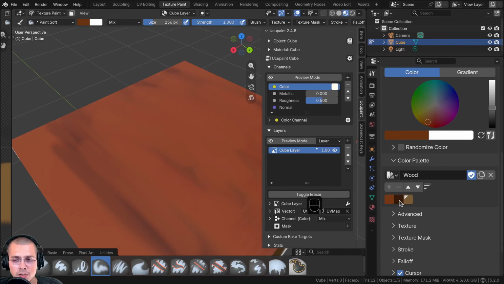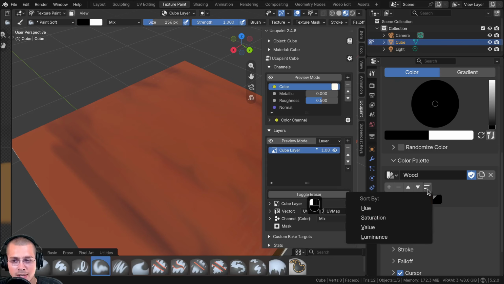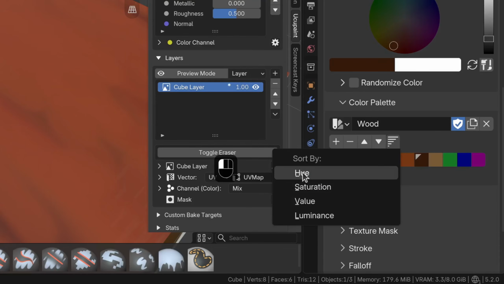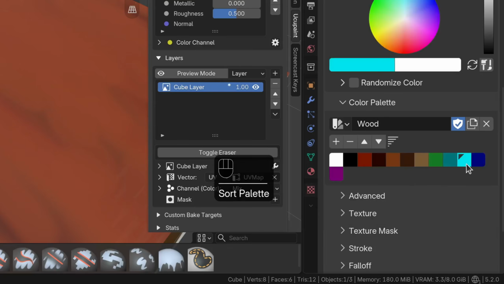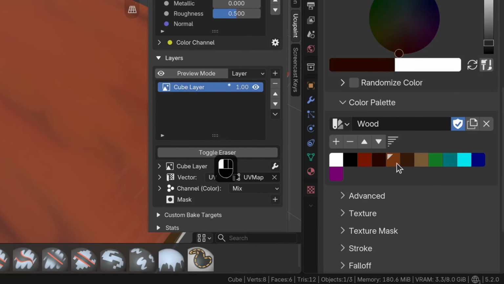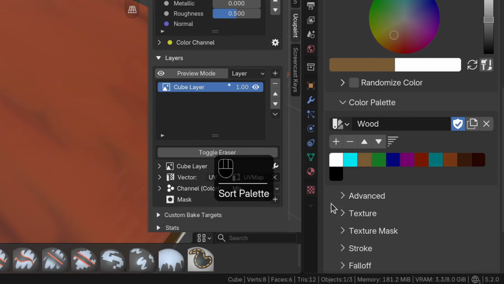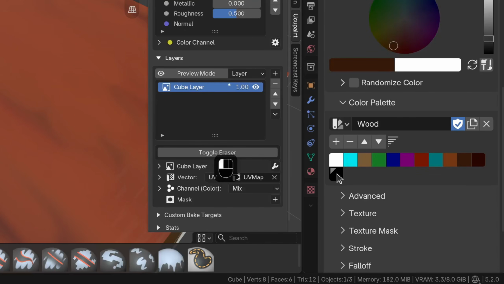Now you can also organize your color palette by clicking on a certain color, and you can click on the arrows to move them up and down. You can also click on this little lines button right here, and you can actually sort your color palette. So I really like sorting it by hue or value. I've just added a bunch of random colors. So if I now click on the drop down here and click on sort by hue, you can see now the blue colors are all next to each other and the brown colors are next to each other, which is very useful. I can also choose to sort by value. So you can see now the lightest colors are at the front and then the darkest colors are at the very end. So another useful organization.